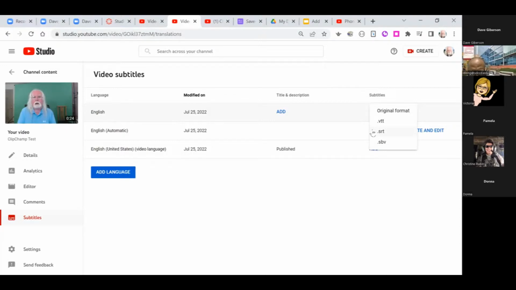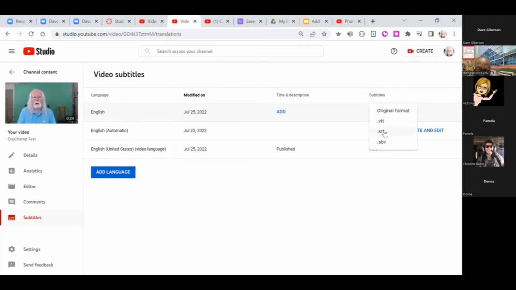This is just going to be a text file with the timings and the text of the captions in it. But there are a variety of formats and how those are presented. And these are three of the more common ones. I know for a fact that Canvas Studio will handle either VTT or SRT. I'm not sure about SBV, which is a somewhat less common format. I haven't tried it.